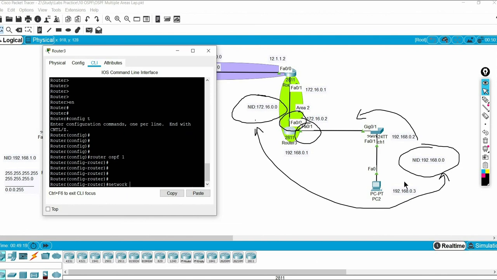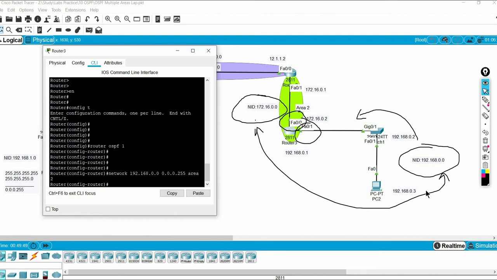And then we will type in the network. So I will say always go with whatever is the far network ID first, which is a class C 60.0.0.0, and then we are going to say over here 0.0.0.255 because it's class C, and we are going to say area 2, correct, area 2.